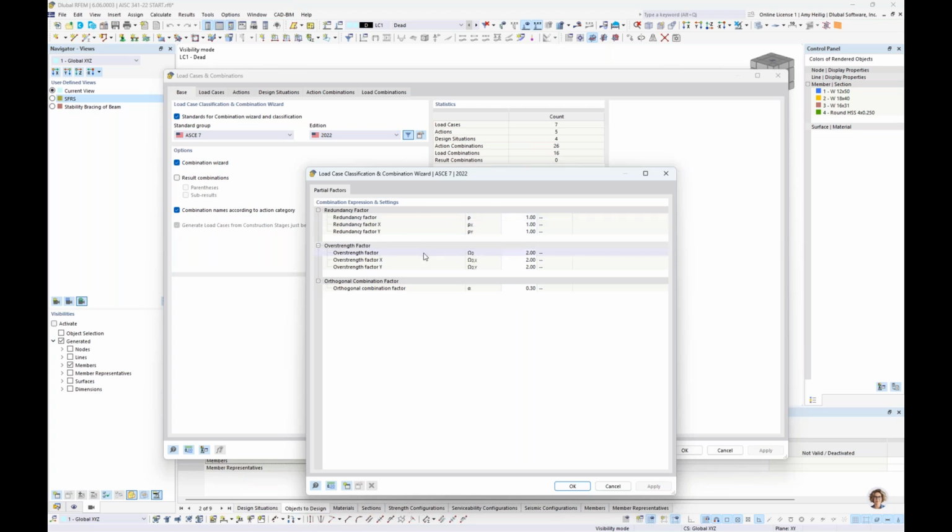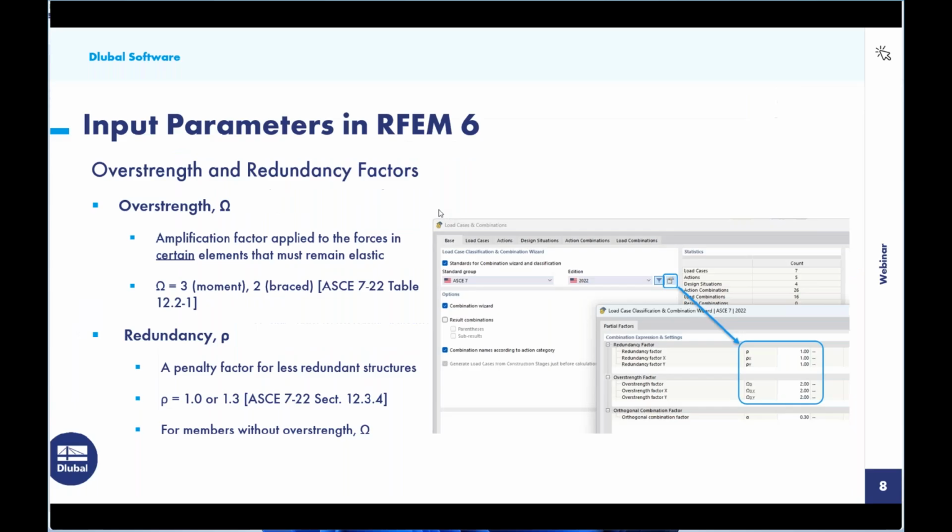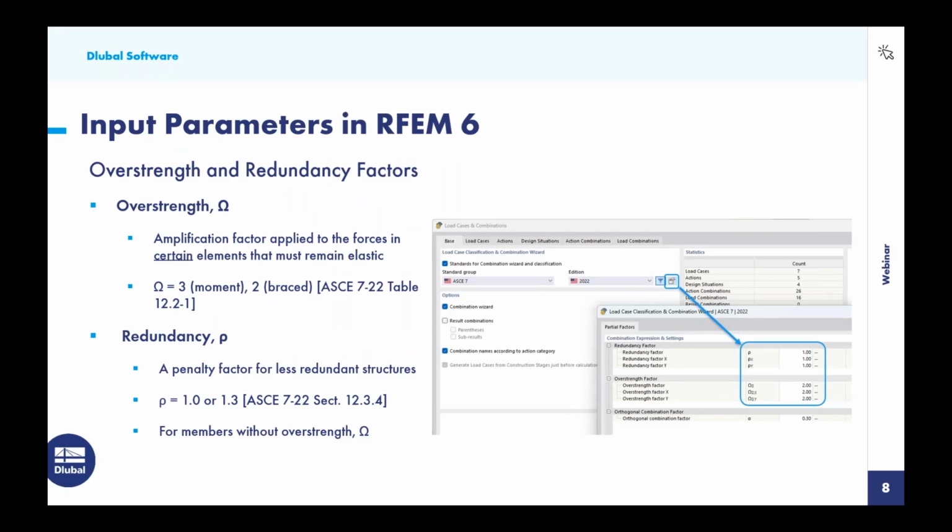This first line would be used if we have both that X and Y applied in the same load case. In our case, we don't today. We have separate load cases. So rather, the X and Y will be relevant here for these input options that are listed out separately. So we'll go back to the webinar PowerPoint here to discuss these factors in more detail.